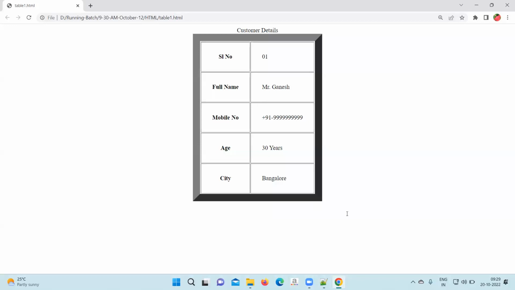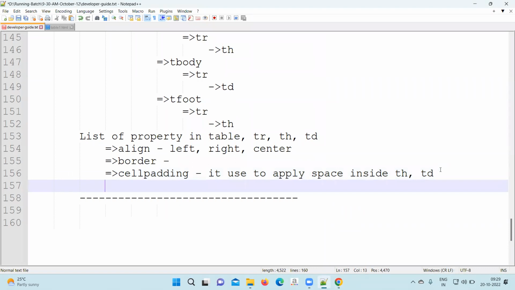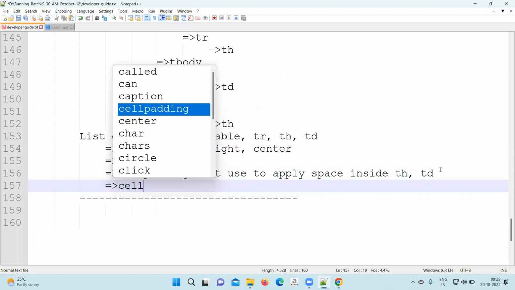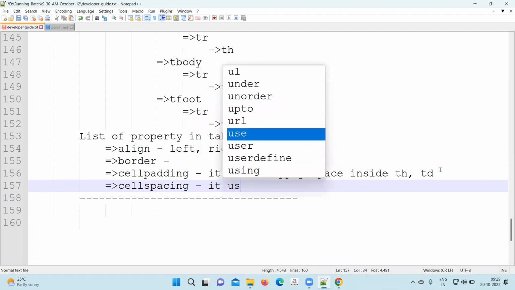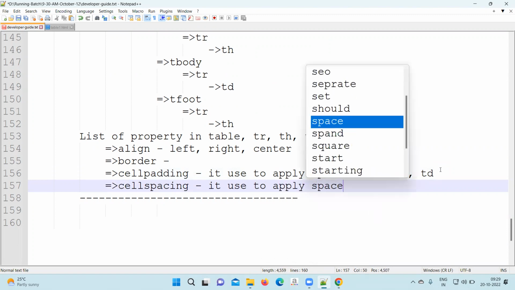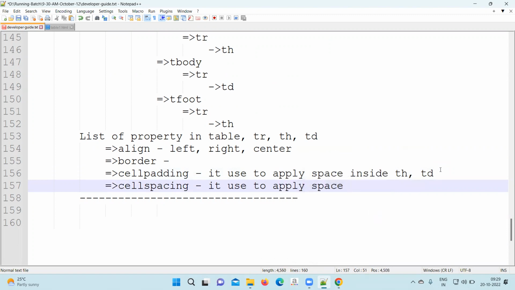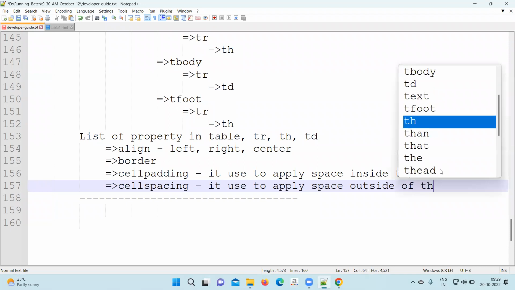Now write one more. Cell spacing. Cell spacing, what does it do? It is used to apply a space outside of TH and TD.